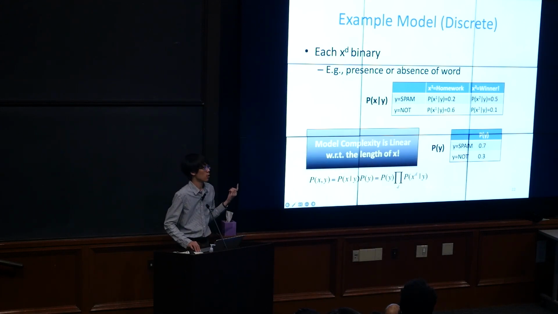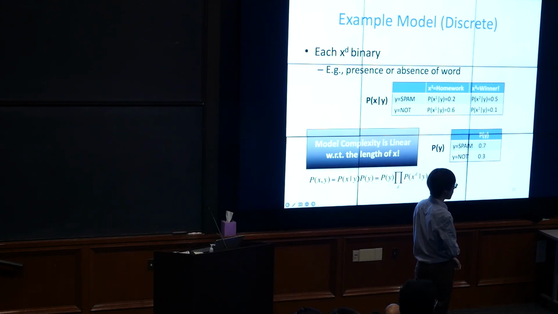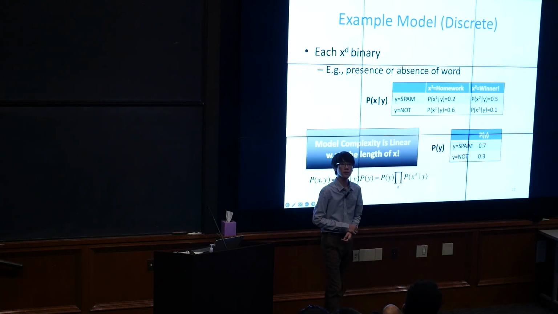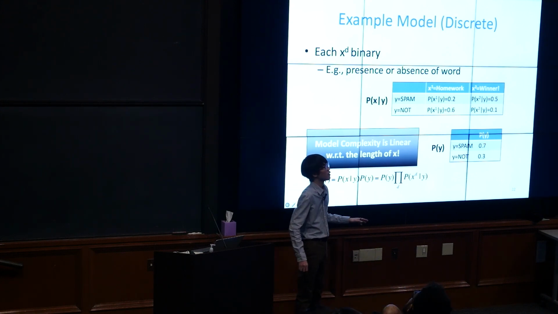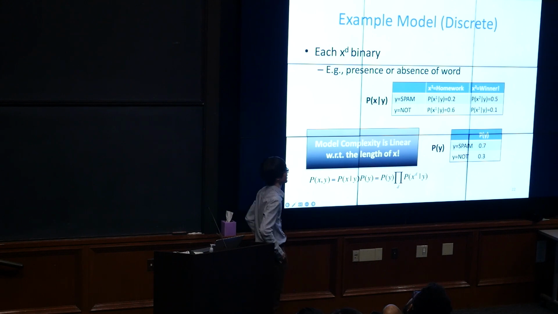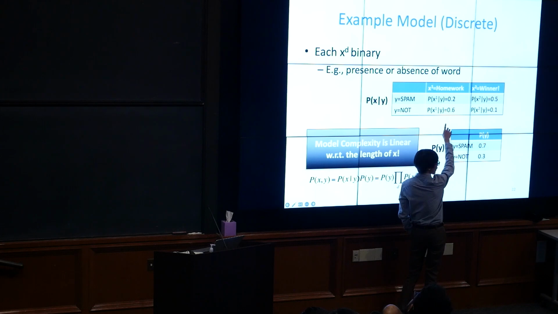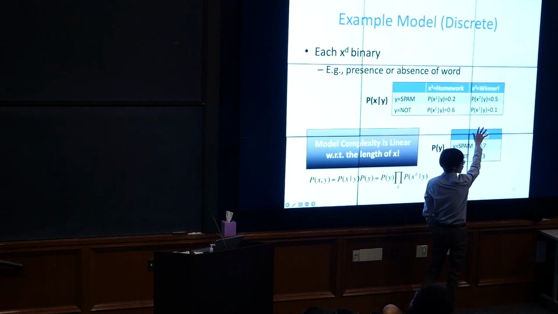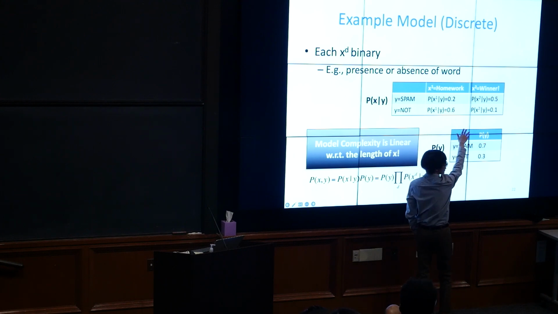Any questions about this example model? Yeah, that's the independence assumption. Any other questions? Yeah, that's the assumption. If we assumed that they were correlated, then you would want x in the conditional here, because if x1 depends on whatever x2 is, it would need to be x1 conditioned on y and x2.